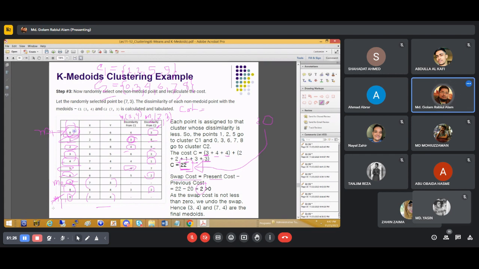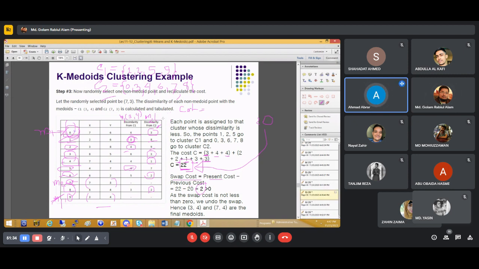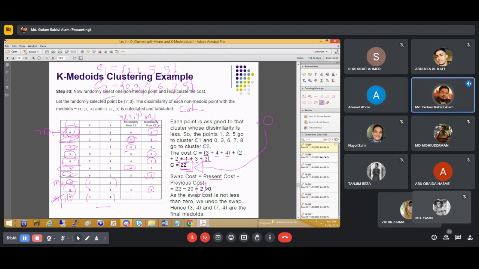Is there any question? Sir, did we discuss any solution for the disadvantage of k-medoids, like about not finding the optimal medoid? Yeah, that's the major drawback. Okay, not finding the optimal, and we can also find out the optimal. That's what I want to say now. Oh okay, we haven't discussed this yet. So how can we find out the optimal solution in the k-medoids algorithm?